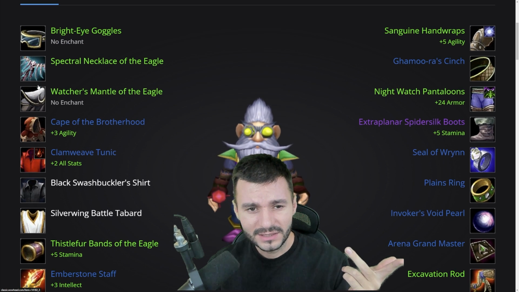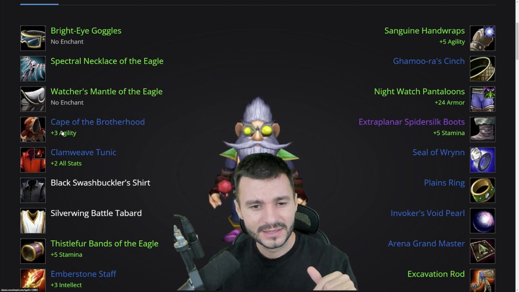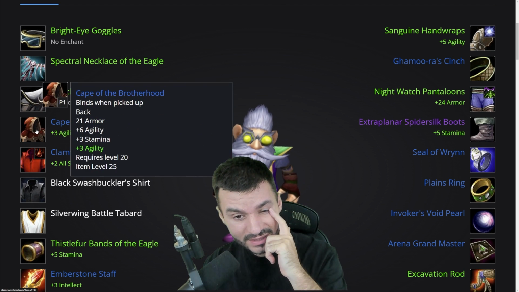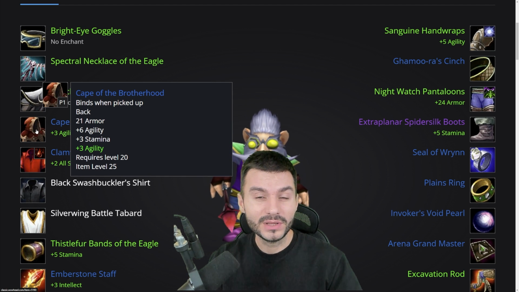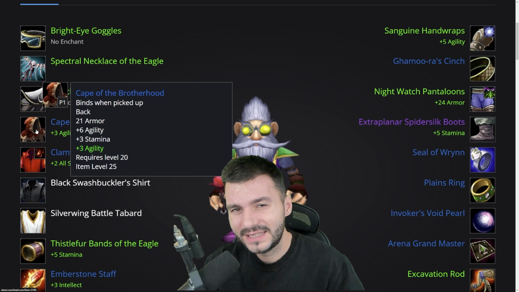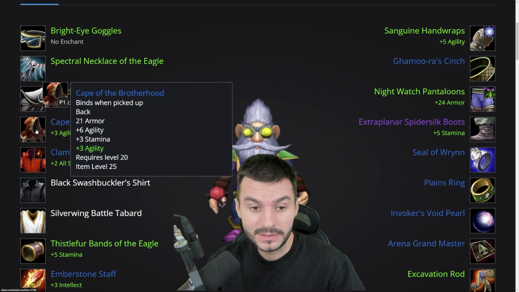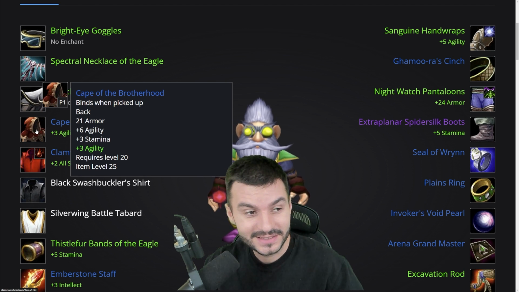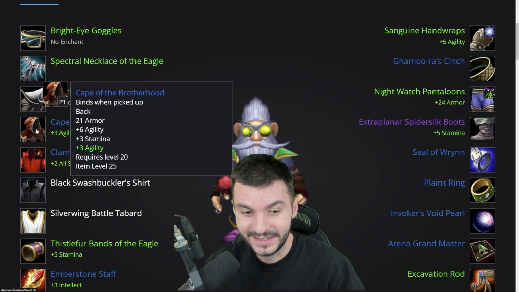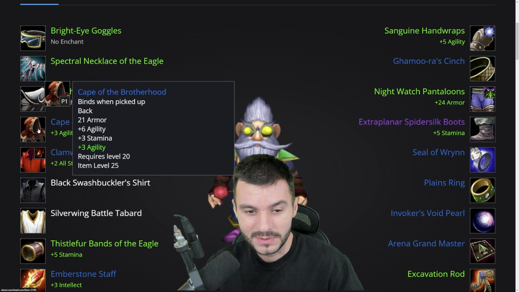Spectral Necklace of the Eagle. Watcher Mantle of the Eagle. 6 stamina, 6 intellect. And here it's going to go crazy. I think the best in slot for the tank Warlock is going to be the Cape of the Brotherhood. Blizzard specifically said that Warlock tank is going to be based on agility. I guess we're going to see Warlocks stealing this from rogues, hunters, warriors. I guess it's going to be best for a lot of classes. You don't obviously have to get this one, but this one seems to be good.